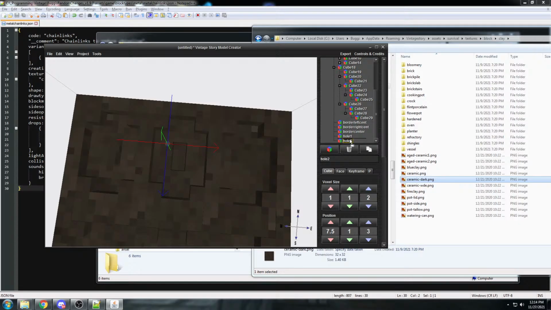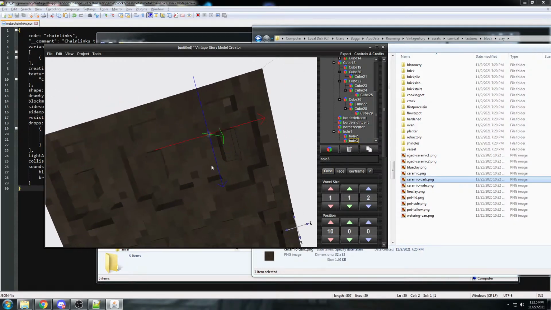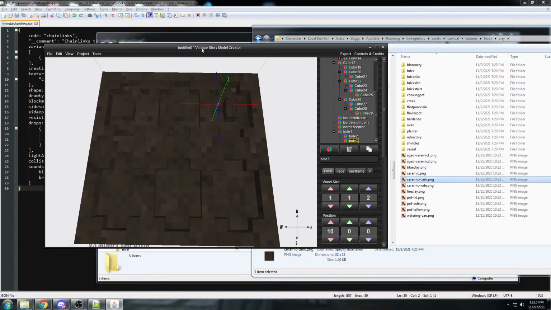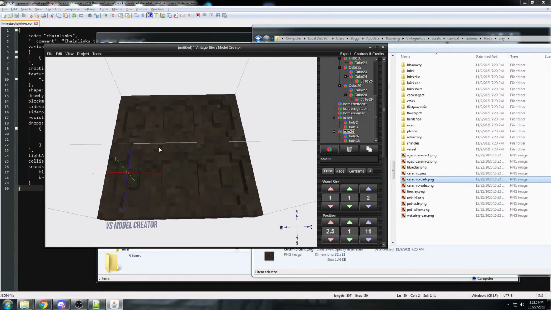Okay. Copy that. And this is going to be hole 3. I don't know what the naming scheme is, but we're going to cascade these like that. So they're kind of based off of one another, because then we can just go here, copy, and then offset them down. There we go. There's our mold. Save.